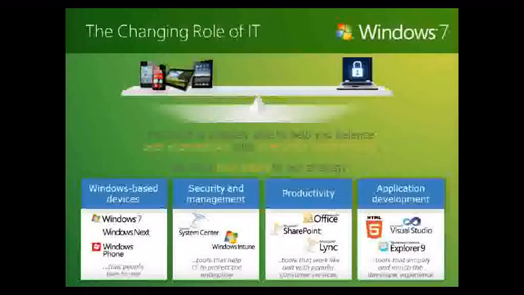So first of all, in terms of the devices, we want Windows to be the best. We write Windows to go on these devices, and we write applications to go on these, and we believe that the best user productivity experience is using Windows, and with Windows 7. And Windows next, I'll cover that very quickly at the end and talk about our strategy for moving forward with that. And Windows Phone, so we want to be able to give a common developer platform and a common user platform. So if you're used to using Office on your Windows machine, then a Windows Phone shouldn't feel that different. So a consistent experience between.